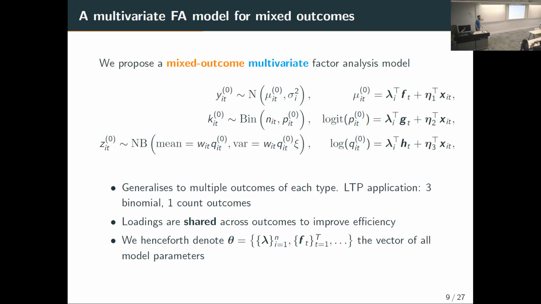So Pantelis, by the fact that you've got the same loadings, you're saying that F, G, and H could actually be completely different. Yeah. So why does it intuitively make sense that you have the same loadings? One way to look at this loading is as a vector of unit specific characteristics. Each unit will have some hidden characteristics. I cannot observe them. They remain constant over time, and they affect the outcome. Right. But the magnitude of the effect will change from outcome to outcome, right? It doesn't matter that you parameterize it as lambda because of I, but not T, and F, T, but not I, T, right? Yeah, it's one interpretation.